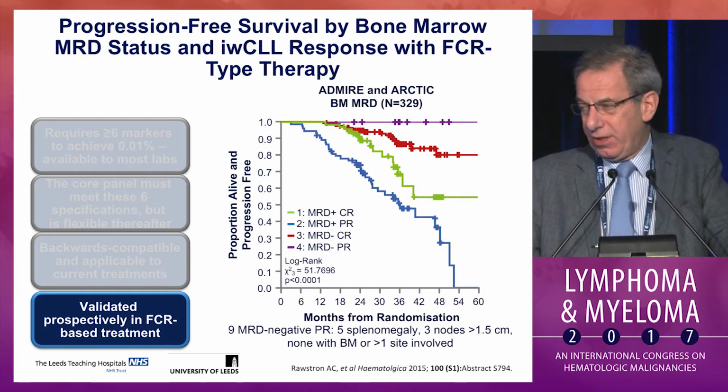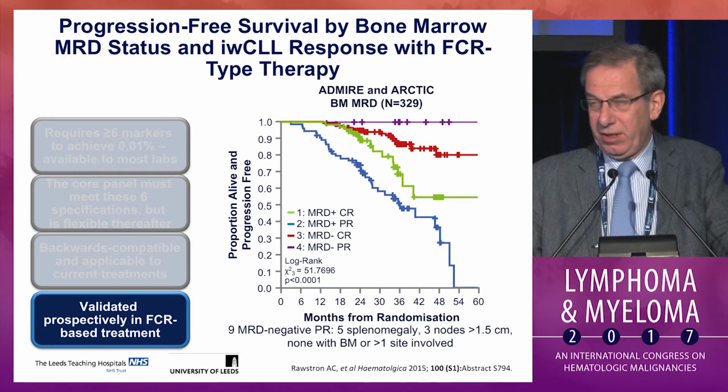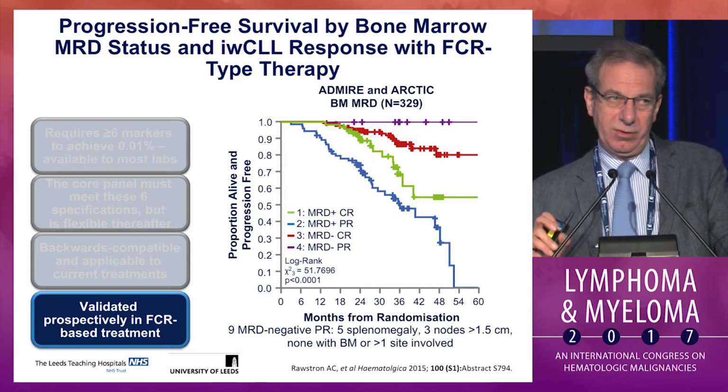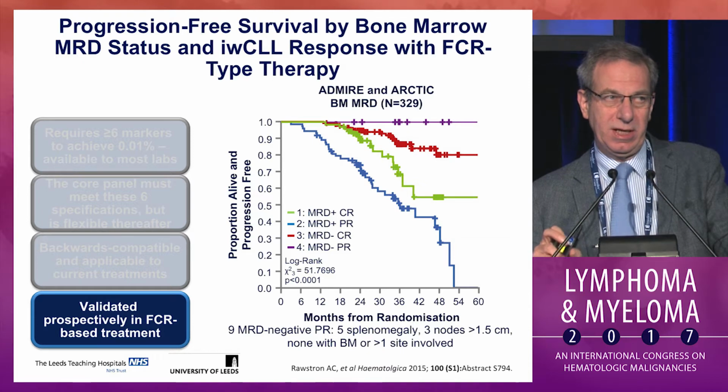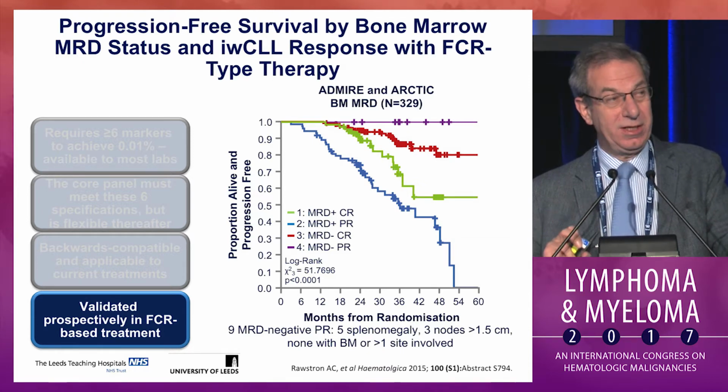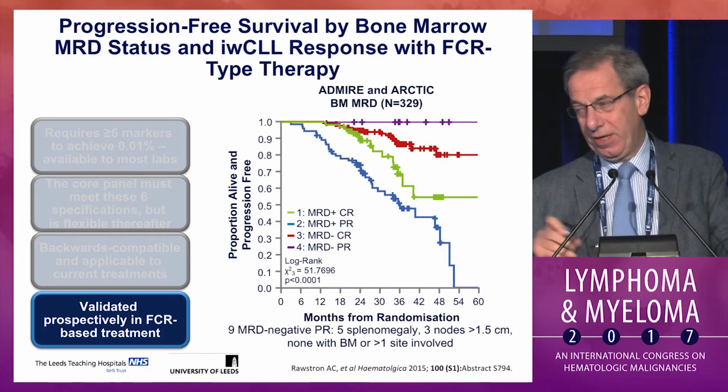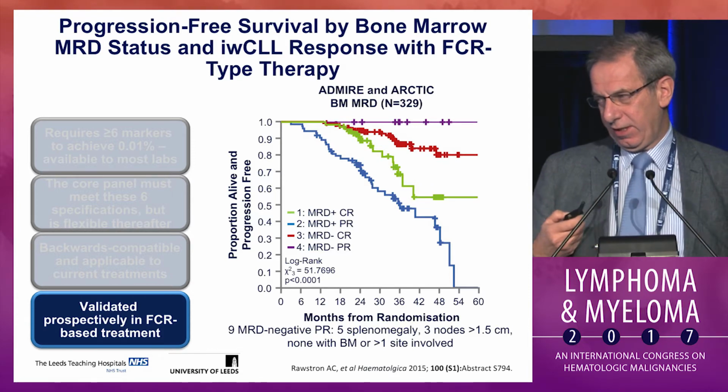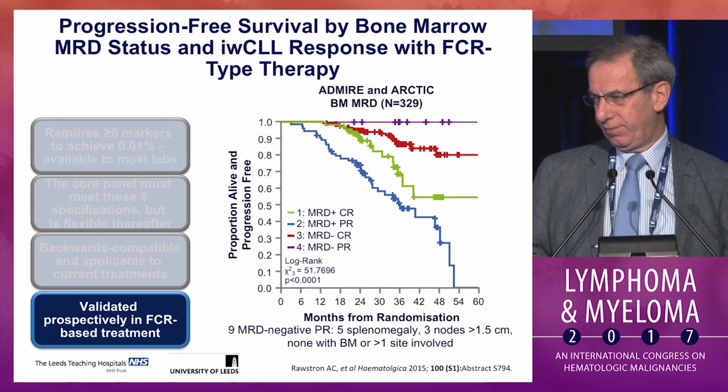So very few patients are actually MRD negative PRs, and it's because they have small residual lymph nodes or very slightly enlarged spleens. And actually, the EMA have accepted that MRD negativity is important whether you're in a PR or a CR. So we've validated this type of assay going forward.